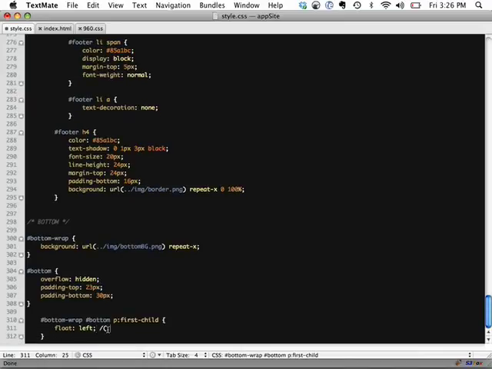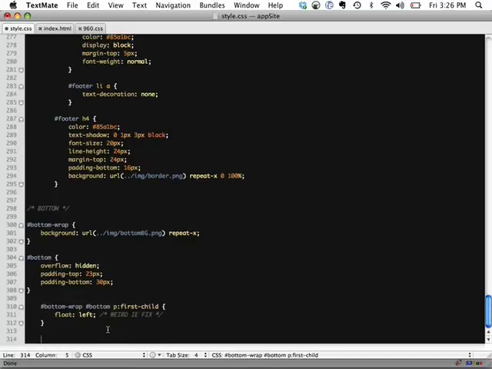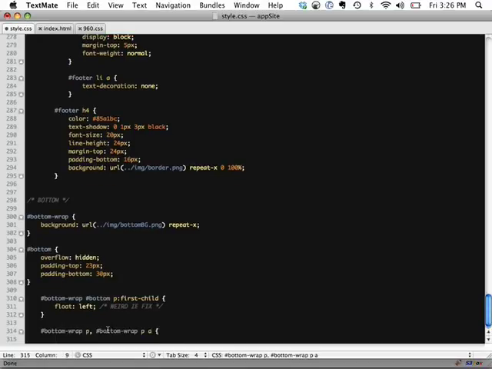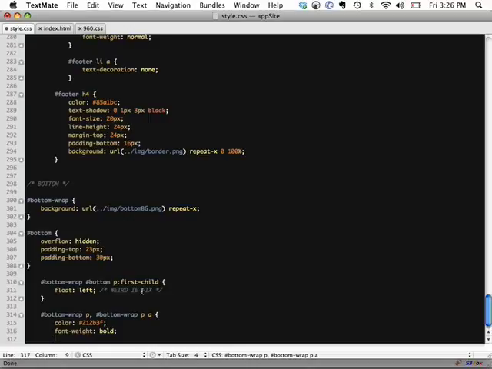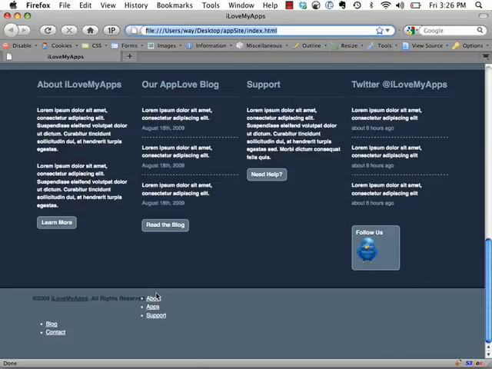And that's why I'm going to add weird IE fix. It's always important to sometimes target your IE fixes so that you'll remember when you come back to it 6 months later what you were thinking. Bottom wrap P, and also bottom wrap P. This is going to target all anchor tags and paragraphs. And the color I measured was 212B3F. And the font weight is bold. I don't think that's necessary. I can't remember. We'll keep it in there. And display is inline. There we go.